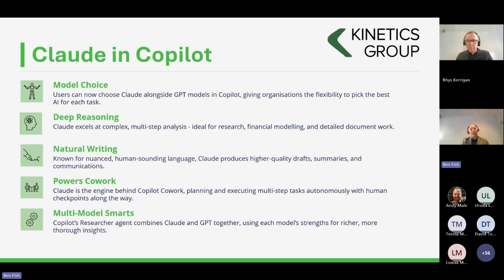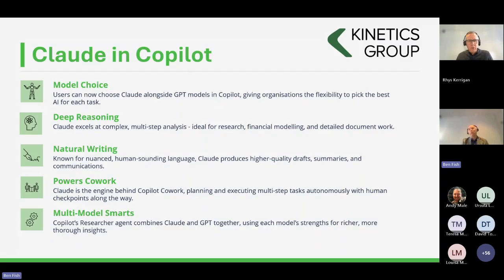So Cowork goes beyond what we saw a moment ago with what I did in PowerPoint, where it did carry out various steps and it asked me a few queries along the way. This is far more detailed than that, depending on the task you are looking to do. We're going to see that as well.